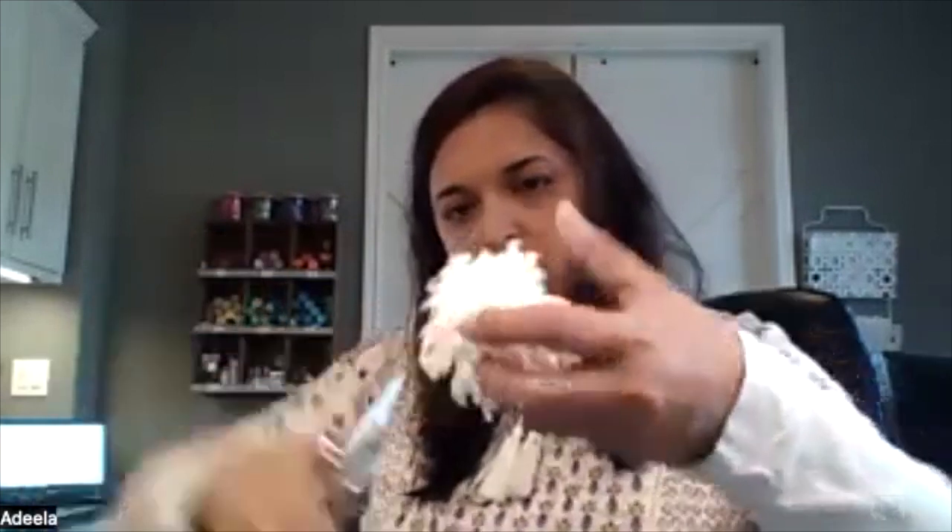Now I have a little pom-pom ball. There are still some extra long strands, but you can always trim these later — it's not a big deal. If you miss a few, just go back and do it. Now I have a big pile of stuff in front of me. I went ahead and plugged in my glue gun when I started this, but you don't have to do it then — you can do it later.